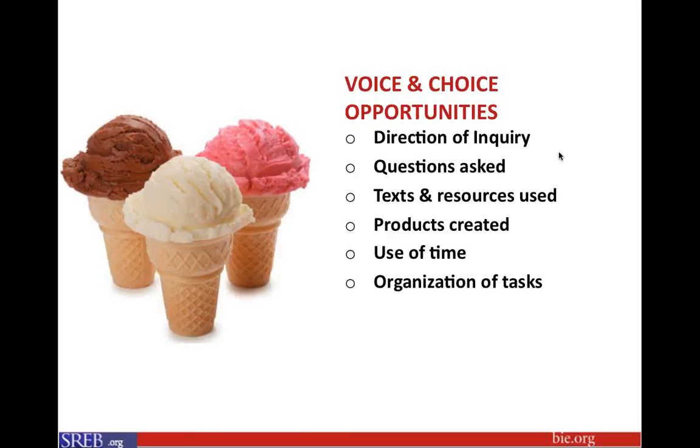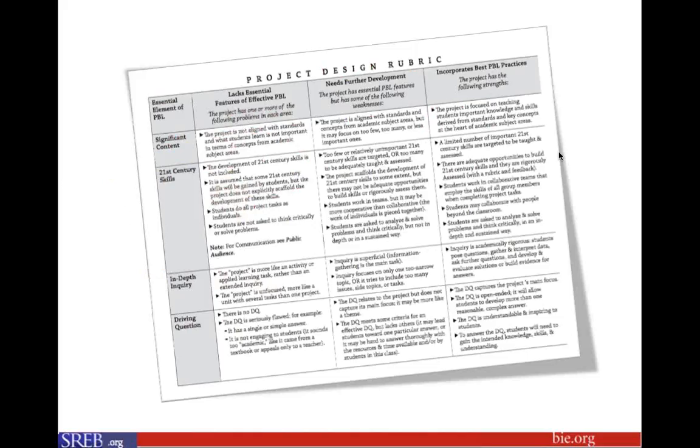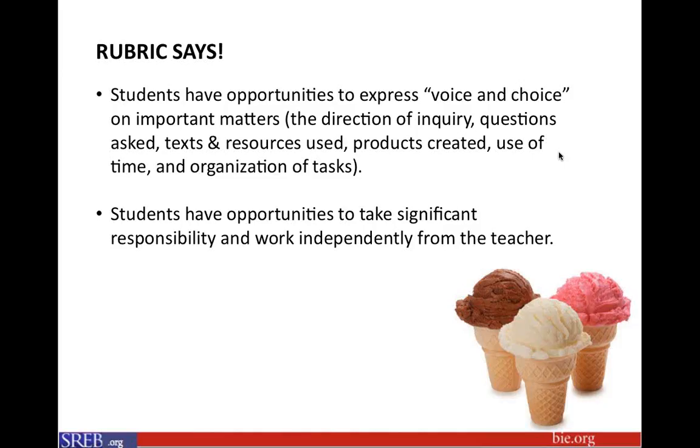In a situation like this, it can be helpful to have a rubric. And BIE, Buck Institute for Education, on their website has a project design rubric that we often use to look at and think about different projects. And I'd like to look specifically at the language about voice and choice on that rubric and to help you think about what you should be looking for in terms of those opportunities in the advanced career projects. So we're going to look at two indicators here. These are directly from the rubric. If you're interested in that larger rubric, it is available on BIE's website, which is just bie.org. You see that at the bottom right-hand corner, or SREB.org at the bottom of the left-hand corner of the slides.